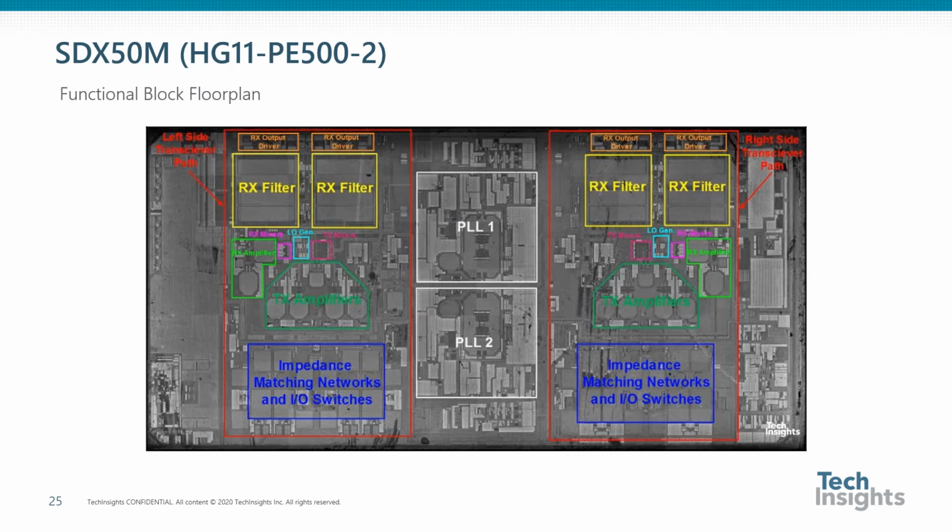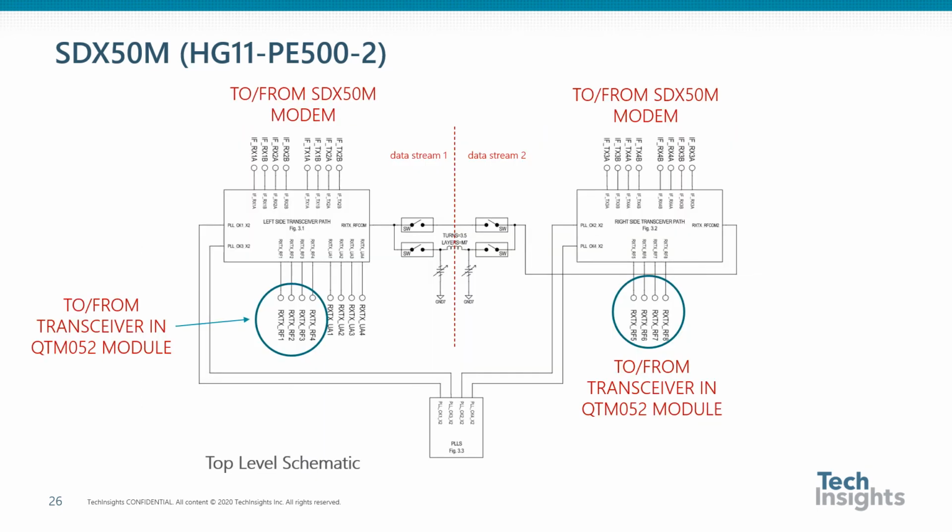Reverse engineering this die in a similar fashion to the others reveals the top level diagram shown here. The left and right transceivers represent the two data streams necessary for the dual phase antenna array as mentioned before. Each transceiver contains 4 unbalanced bidirectional pads. These are the intermediate frequency signals that connect to and from the QTM052 antenna module. The transceivers then convert the unbalanced IF to 2 sets of quadrature analog baseband signals for transmit and 2 for receive.